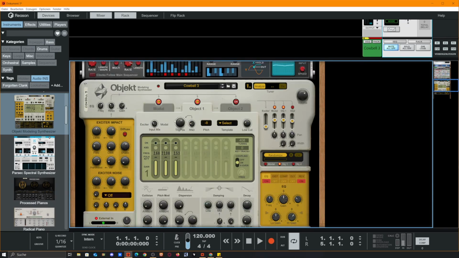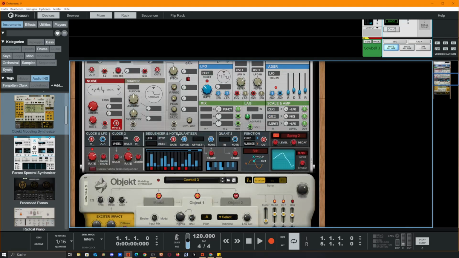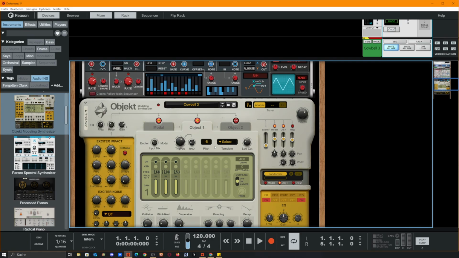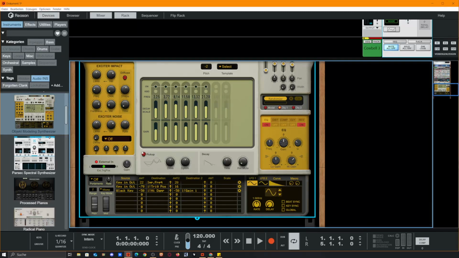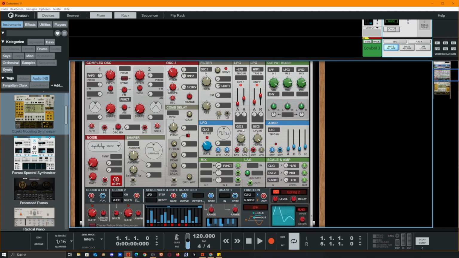Okay, so now we somehow transformed this Bongo Bandit into a Cowbell Bandit, but what we could do here is just play with the settings on object to get a pretty cool sound.